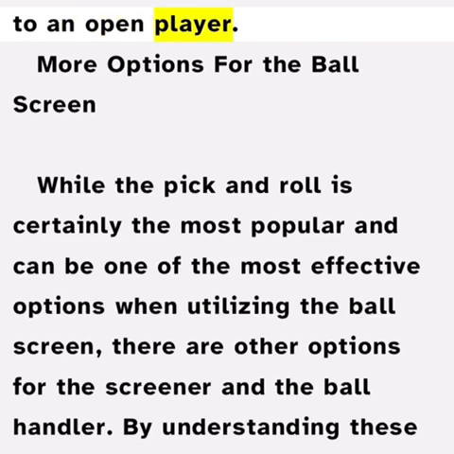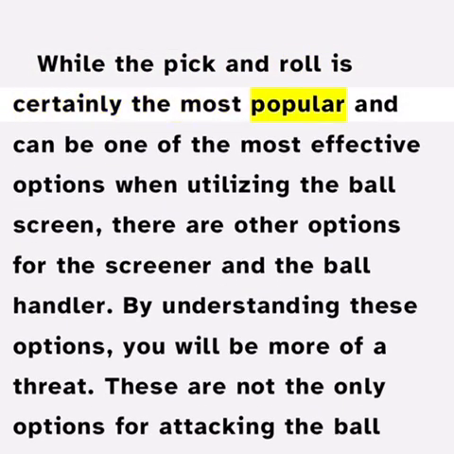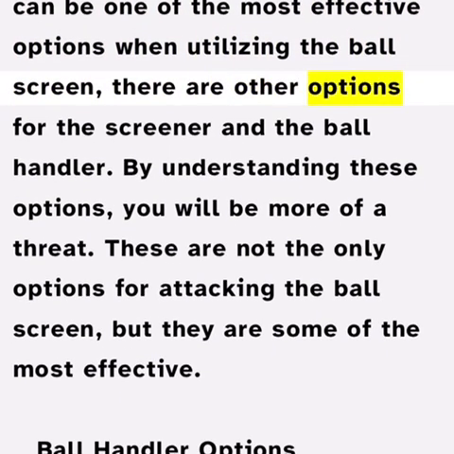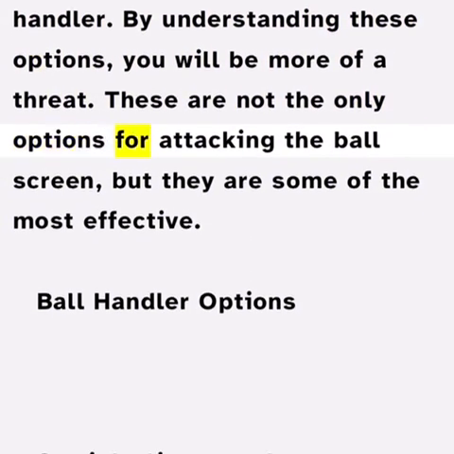More options for the ball screen. While the pick and roll is certainly the most popular and can be one of the most effective options when utilizing the ball screen, there are other options for the screener and the ball handler. By understanding these options, you will be more of a threat. These are not the only options for attacking the ball screen, but they are some of the most effective.